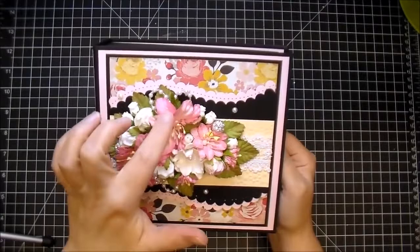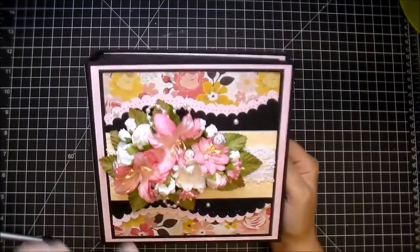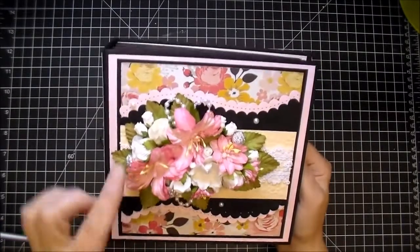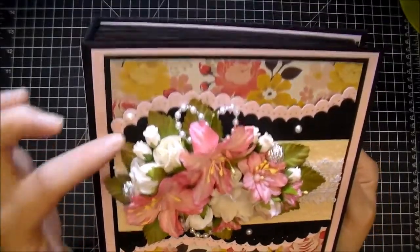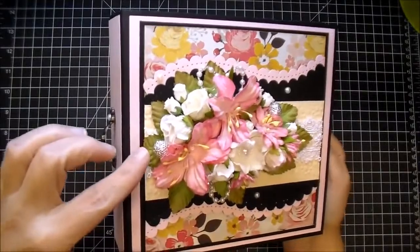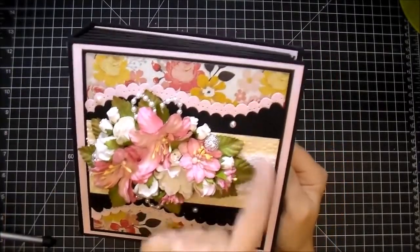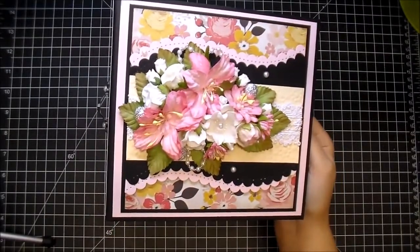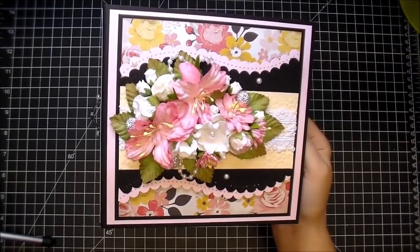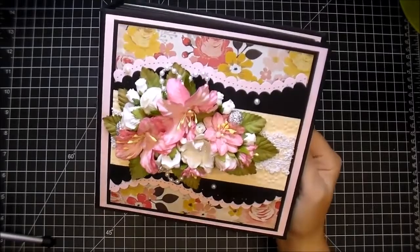So here I used some pretty flowers, and I also tucked in some large rosebuds in both the two-tone pink and ivory and also just the white. I added some hip rosebuds here and there. I added some rose leaves, some flatback pearls, and they are self-adhesive, but I like using them. If I'm using them on the front of an album, I like to take the adhesive part off and add some Glossy Accents to stick them down.